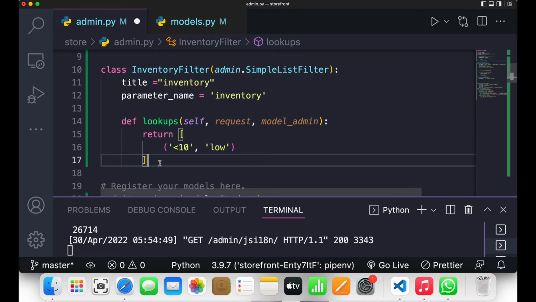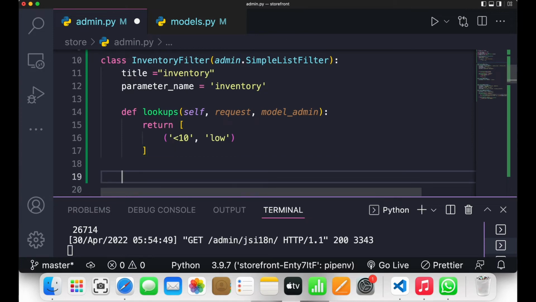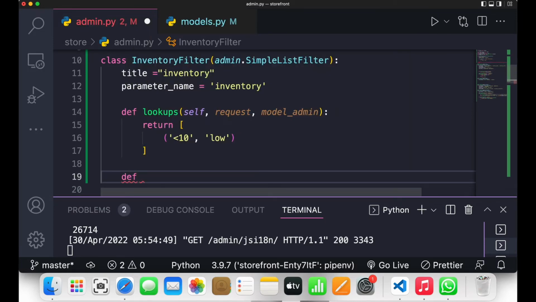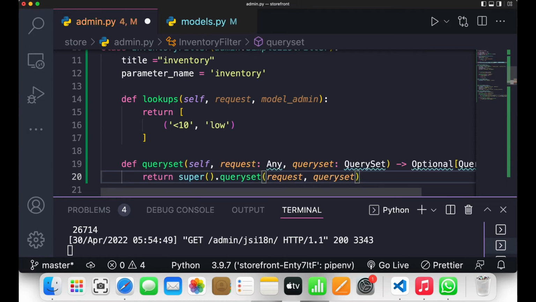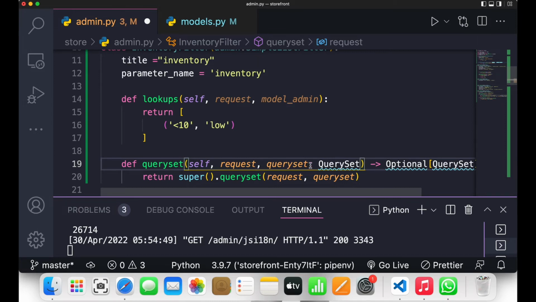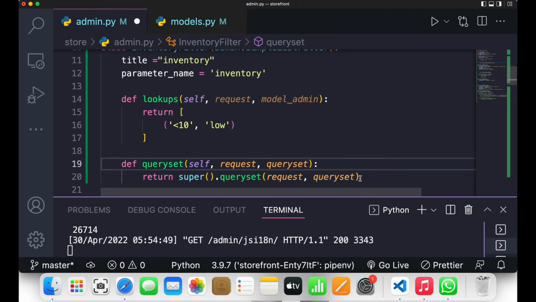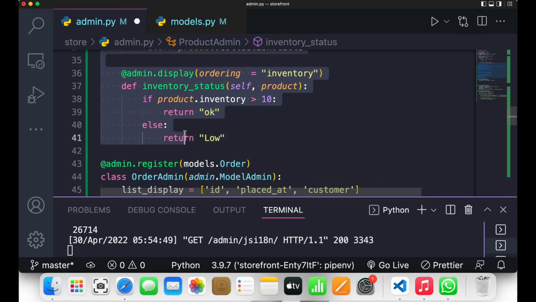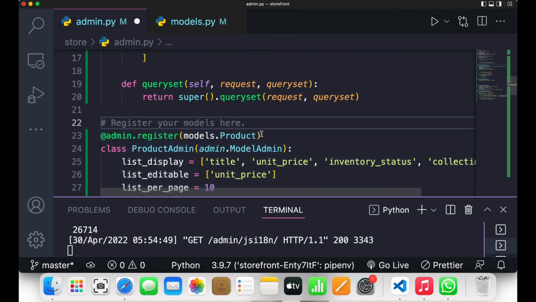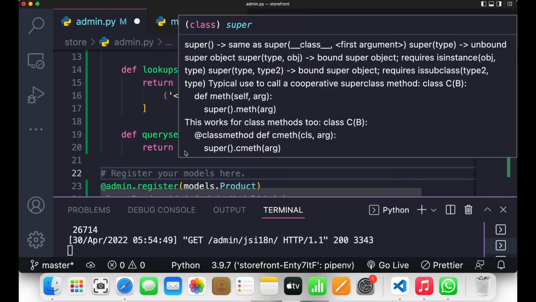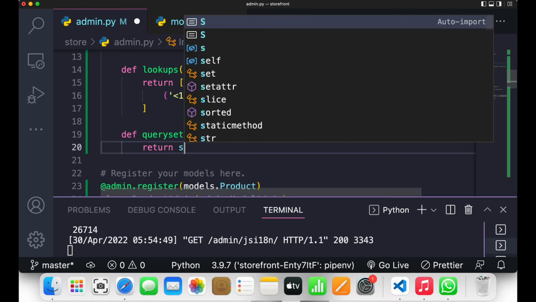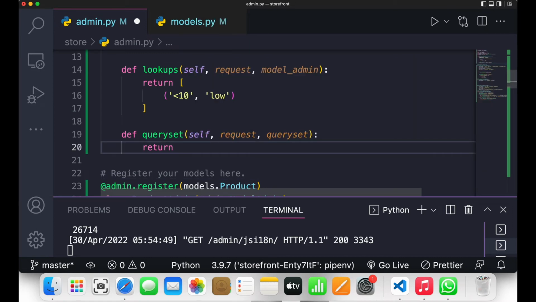Now after this I'll define another function called def queryset. Again I'll delete the type annotation. What it will do is return the queryset. Here we will write the logic.